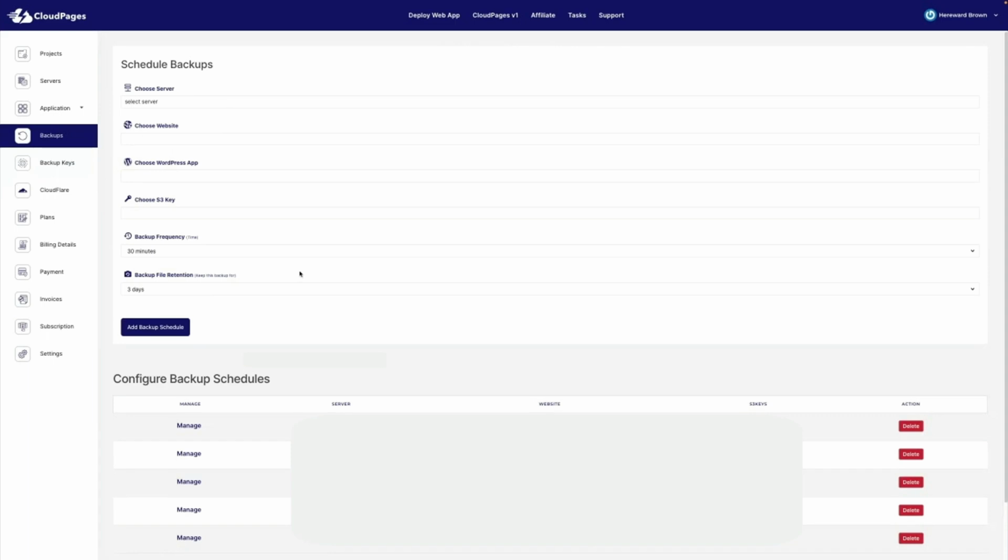So that is a summary of CloudPages for you. I hope you can see that it's a really fully featured, really fast, and really easy to use server management panel. We're adding new features all the time, and we're very much looking forward to feedback from everyone in order to see which features we should mark as a priority to improve the service even further.